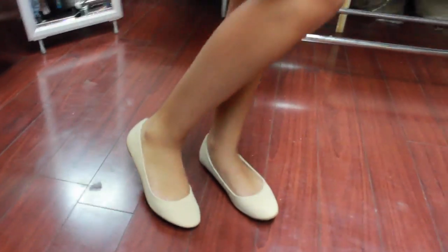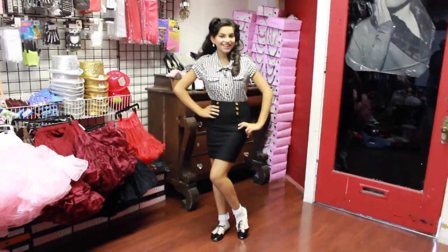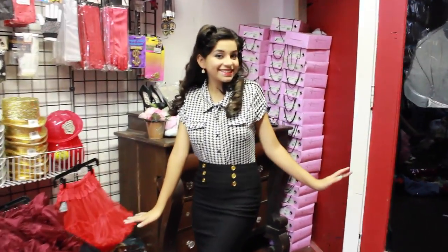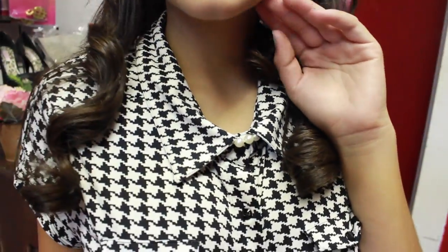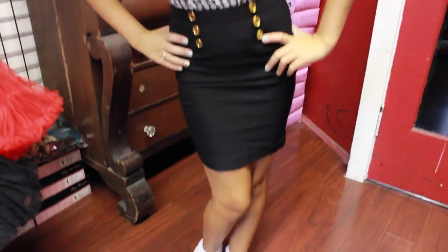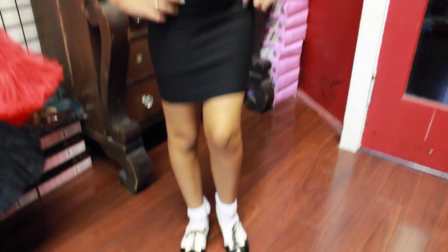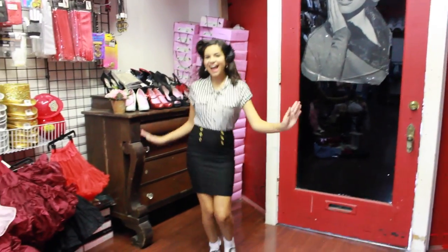These are awesome too, especially when you're in school and walking around a ton because they're really, really comfortable. So now we're getting a little bit dressier. This time we have this cute little blouse tucked into just a little mini pencil skirt. We've done some accessorizing with these little pearl drop earrings. She's also added a flower in her hair and put a pearl necklace under her shirt, which is a really fun way to accessorize and take your shirt from kind of normal to vintage. Another thing you can do is pair ankle socks with classic Oxfords — that makes it look a little bit more vintage as well. And don't forget to do your cute little dance.